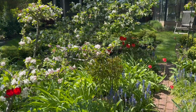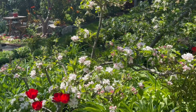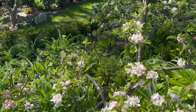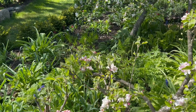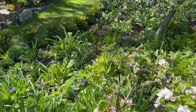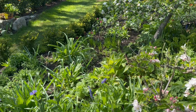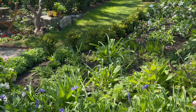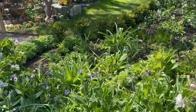And I'm looking forward to seeing in this area of the orchard where we have 3 apple trees what's going to be growing. Every year it changes a bit because I allow things to self-seed. So in years past, it's been full of foxgloves and larkspur. And while I have a few of those in here this year, I've also included some Orlaya and Ammi and Dara, and moved over some yarrow and a new yarrow that I seeded called marshmallow yarrow, which gives a look, I'm told, like baby's breath. So that should be neat.